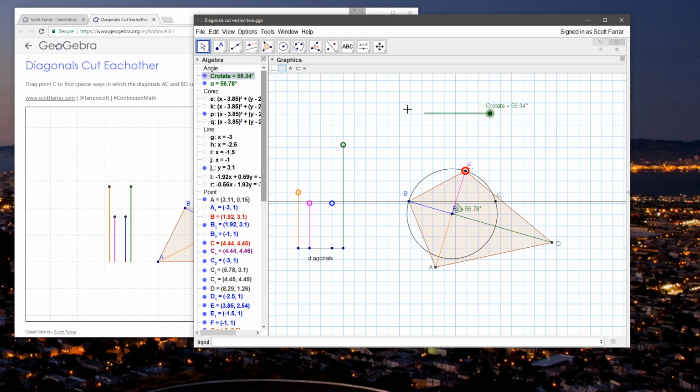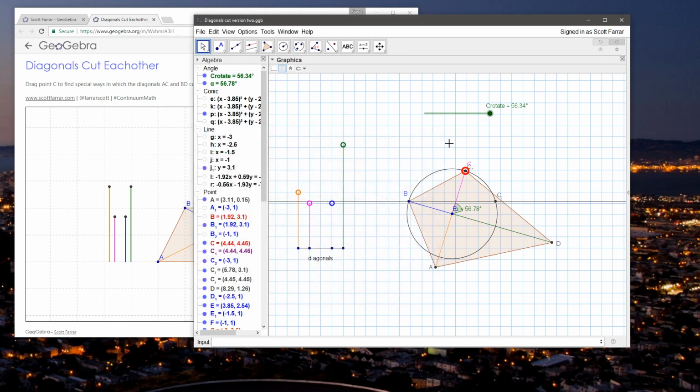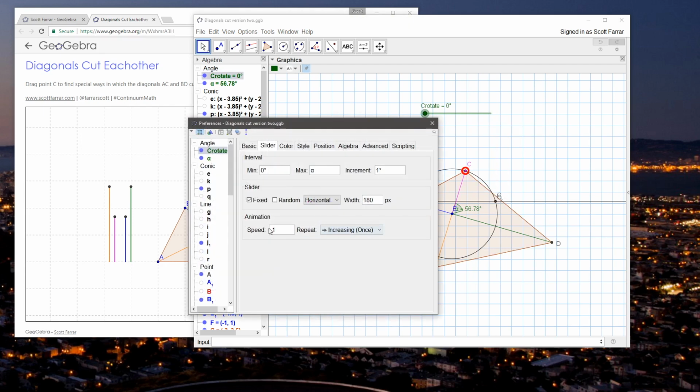Okay, so this animation, we're going to go decreasing. Why is there not decreasing once? Can I do negative speeds? Slowly. It worked. I forgot to notice that. Yes, negative speeds.